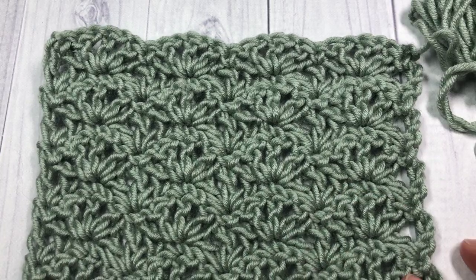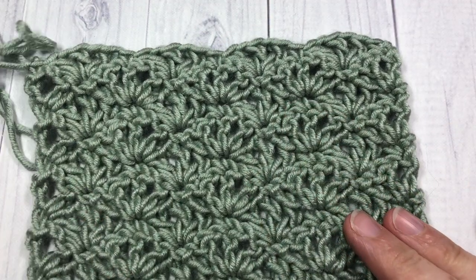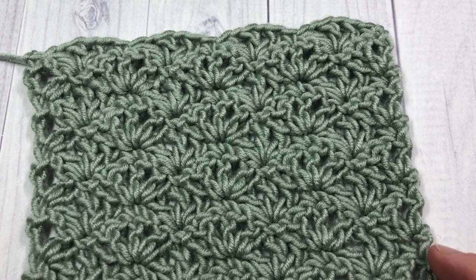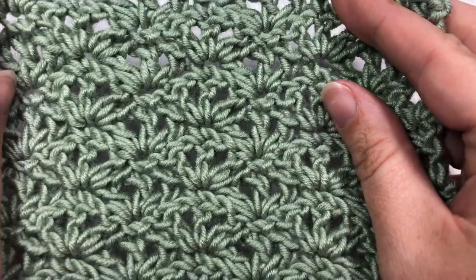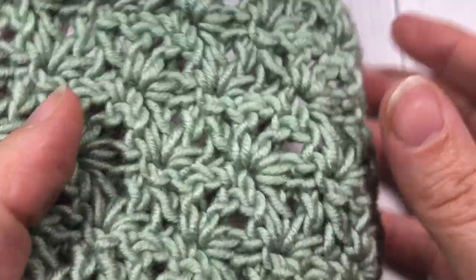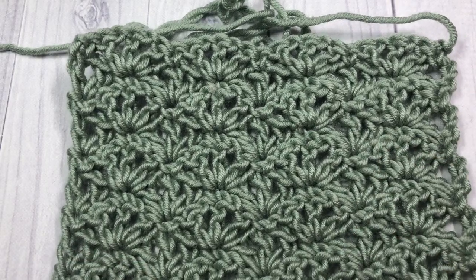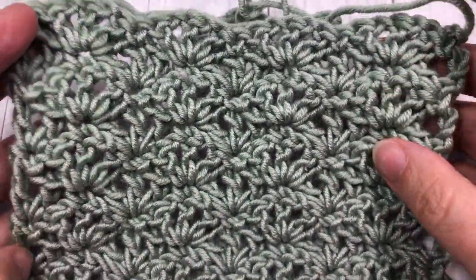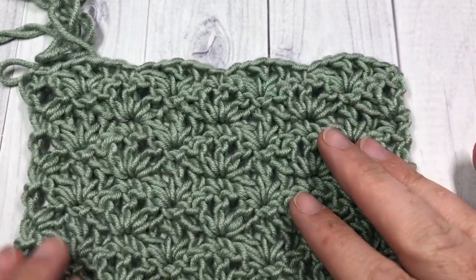Today we are going to learn how to crochet the mat stitch, which is this stitch that you see here, the stitch design. It's quite a pretty design and it's made up of double crochets and chain stitches similar to a V-stitch. If I pull one apart here, you can kind of see it in there. So they're similar to V-stitches. They are staggered throughout, which gives you this pretty almost lacy design, but it has a lot of structure to it. Okay, it's the same on both sides.